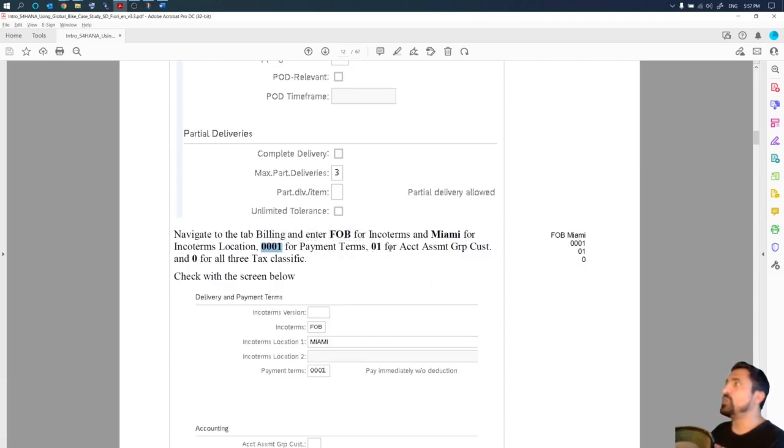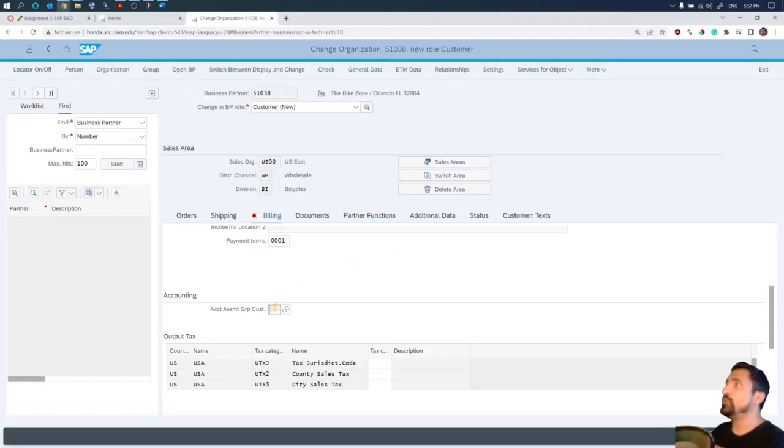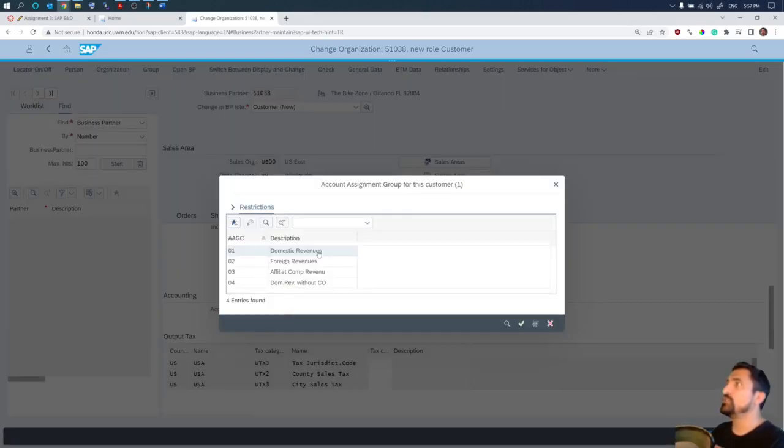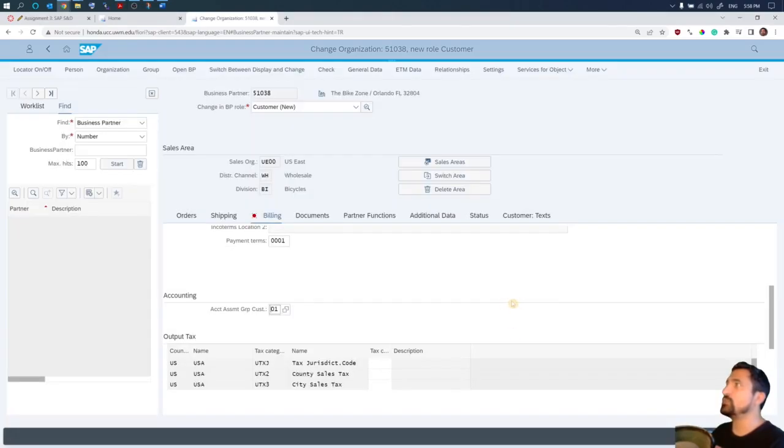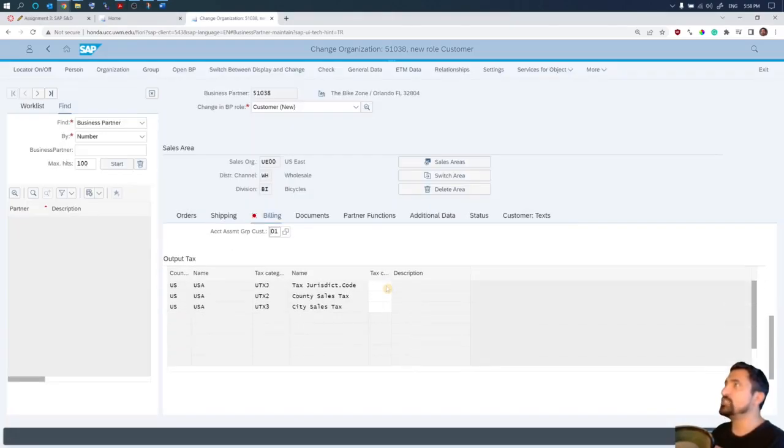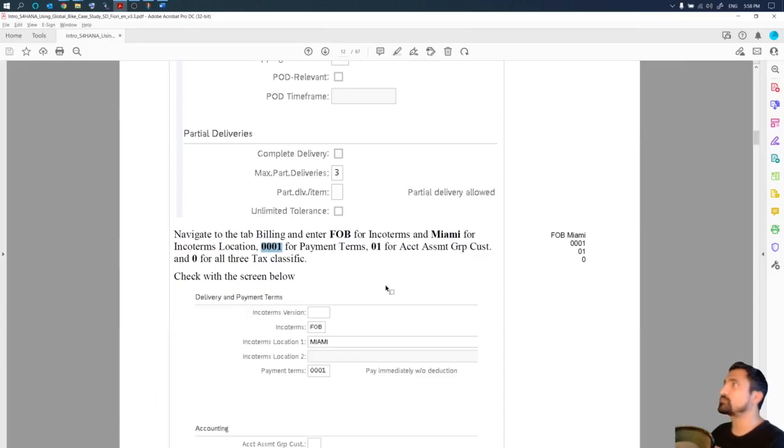Now, 01 for account assessment group. So here it is, which is, what type of revenue is that? It's domestic revenue. Again, this is for taxation purposes. And 0 for all three tax class for tax classifications.